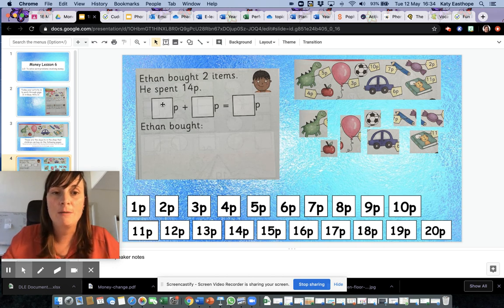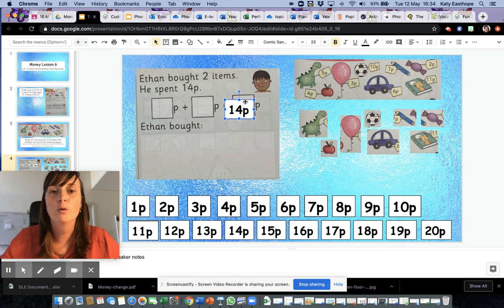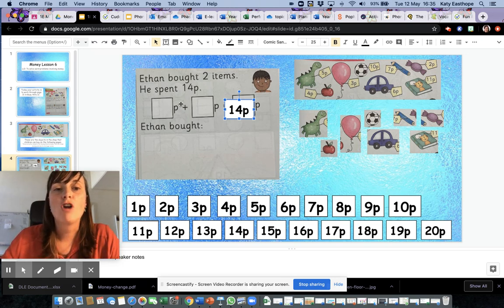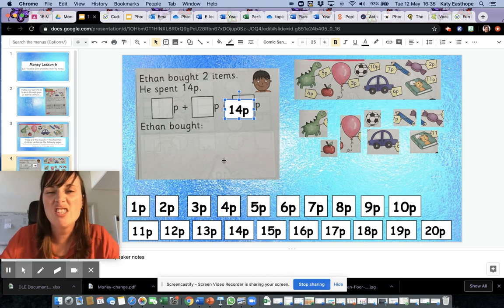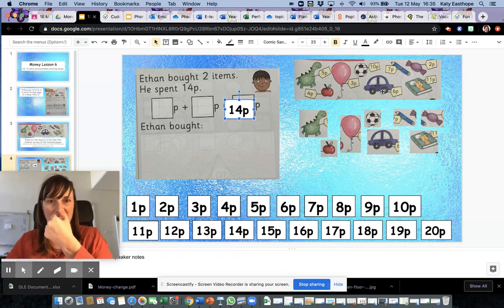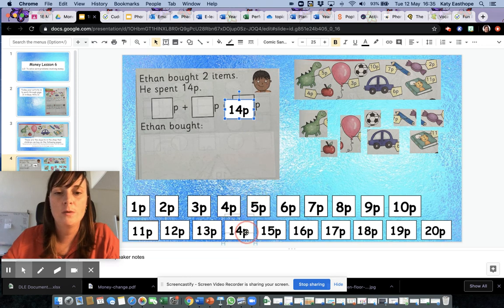Now, if you're doing it in your book, you can write your numbers here. What price? We already know 14 is going to go here. So if you're doing it on the slides today, you already know that 14 goes here because that's how much we spent. So what 2 numbers? You then can move these toys over, or if you're writing in your book, you can write the totals or draw them, up to you. And then you need to find the totals and write them in here. It would be nice if you did the drawing as well. Just a simple one, doesn't have to look perfect. You know, my drawings, they don't look perfect, do they? So that is this one here.